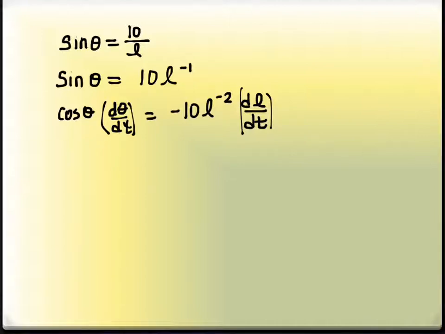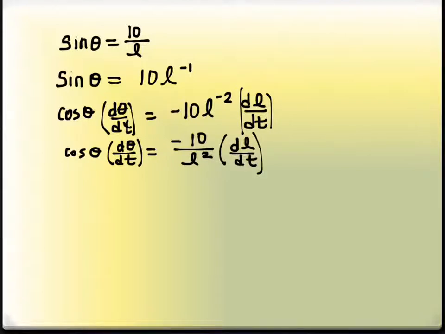Every variable will have d, whatever the variable is, dt, when you take the derivative of it. What you've really got going on is multiple chain rules, because the inside of every function is a variable with respect to time. Now we actually know some of these values. This is a kind of a mess the way it's written, so I'm going to clean up a couple of things. We know that this is cosine of theta, d theta dt, nothing to simplify over there. On the right-hand side, however, I could write negative 10 over L squared, and then dL dt.